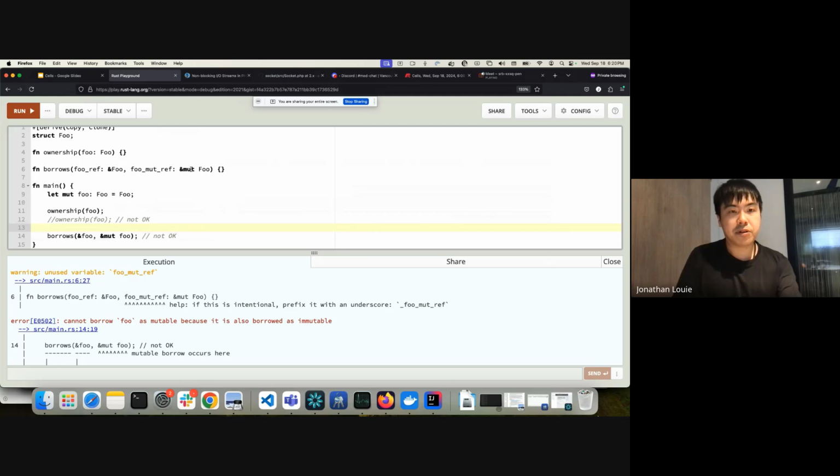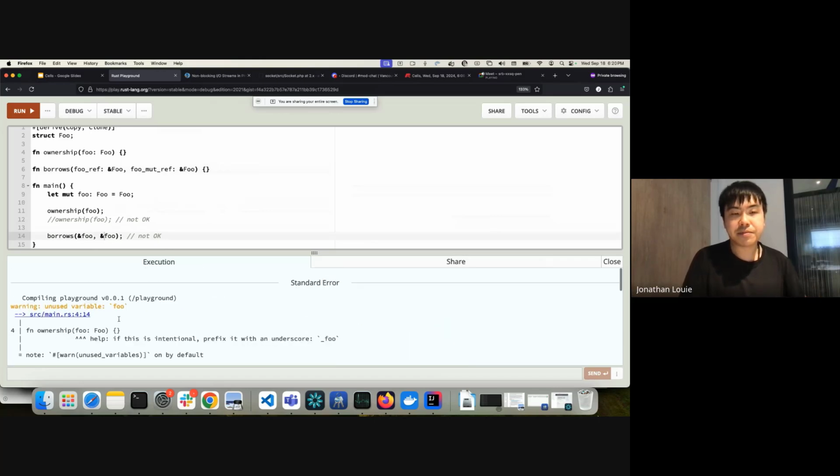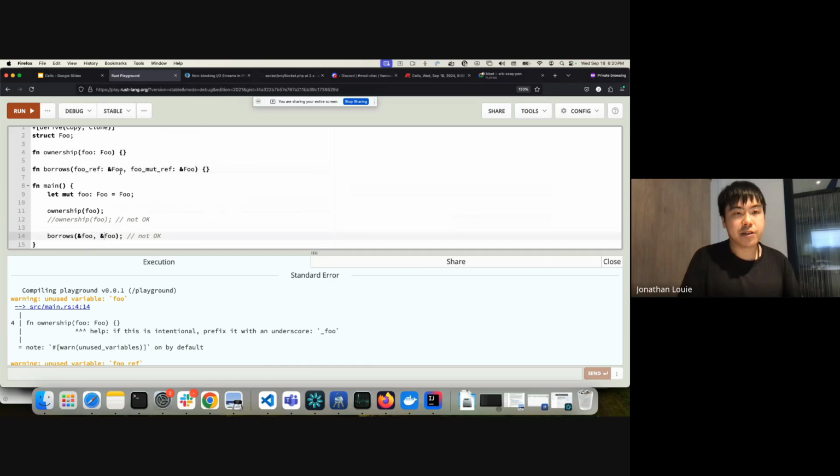However, if we were to remove this mutable reference requirement and just pass two immutable references, then this is a-okay. There's no issue with that. So essentially, you can play around with stuff. If you're new to Rust, just go to the Rust playground. You can Google Rust playground and find it pretty easily. It's also at play.rust-lang.org. You can mess around with Rust code there and try stuff out, see what happens, and test whether or not your code compiles and get a feel for the borrow checker that way.